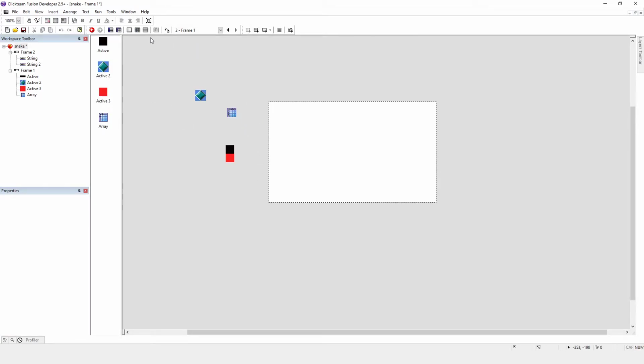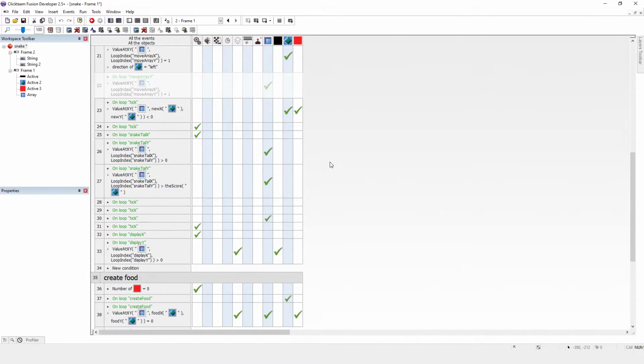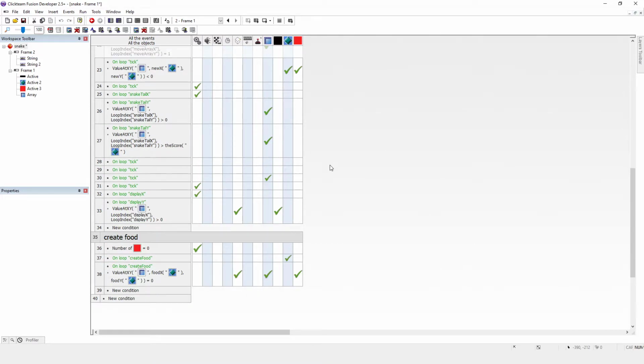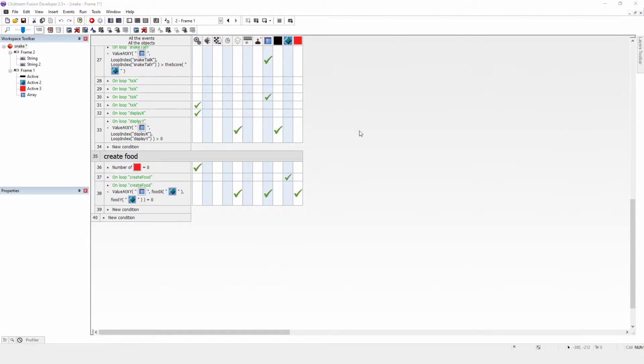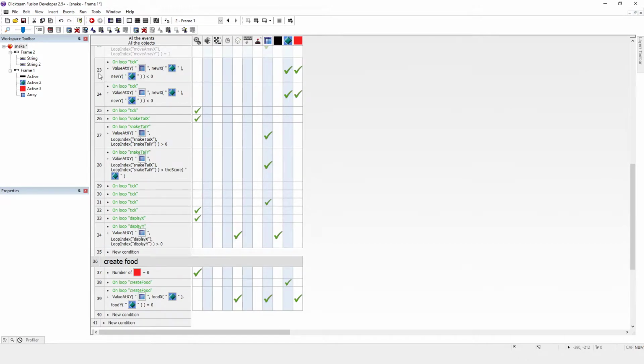Okay, so we currently don't have a way of dying, which is not good for a game, because you need some way of ending the game. Or maybe you don't. Actually, a lot of games now just keep you going forever, as long as you're paying. Probably in here, the reason I've left a bit of space is because we need to check whether the player's gone outside the screen, and so we'll probably do it in a similar way to how we added the scores on up here, so let's just copy and paste that.